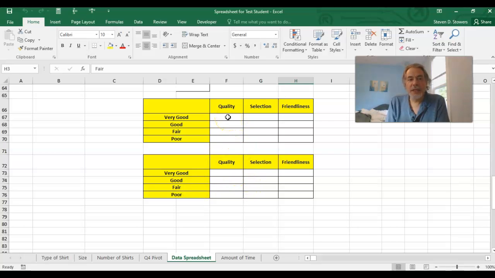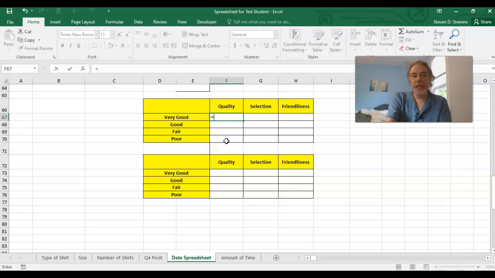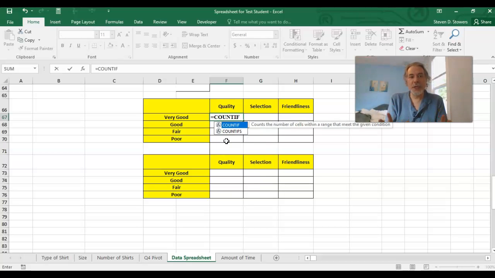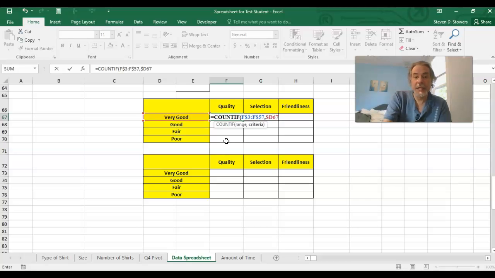So click in cell F67 and type equals COUNTIF, that's C-O-U-N-T-I-F, all one word, parenthesis, F$3 colon F$57 comma $D67 close parentheses and hit enter.